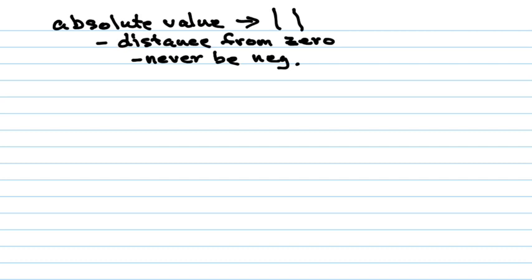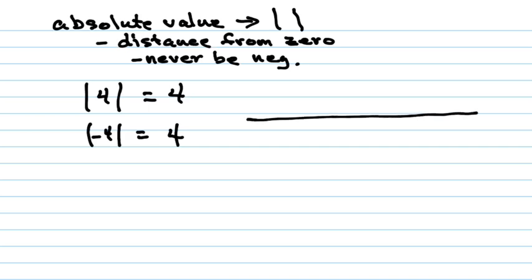It's still positive. You can't move back. Even if you move backwards, you're still moving, measured in a positive number. So, the absolute value of 4 is just 4. The absolute value of negative 4 is also 4. Because if you look at those numbers on a number line, 1, 2, 3, 4, 1, 2, 3, 4. Sorry, my number line is bad.